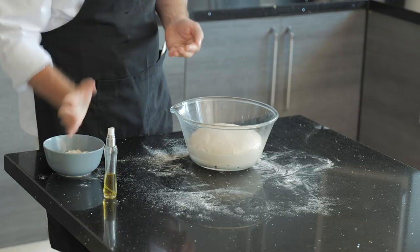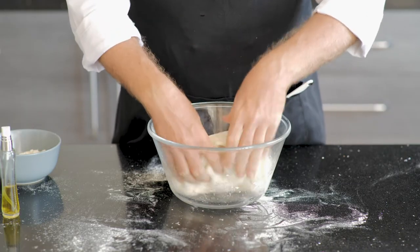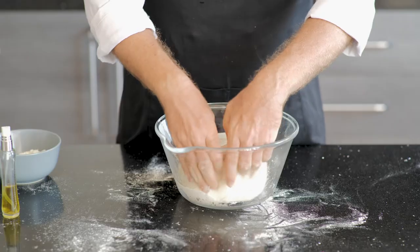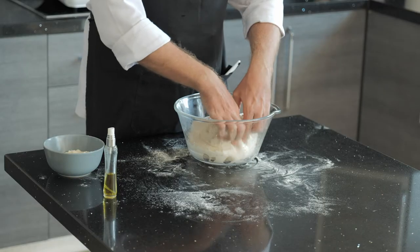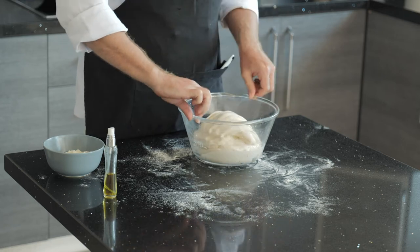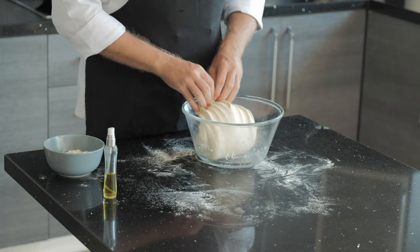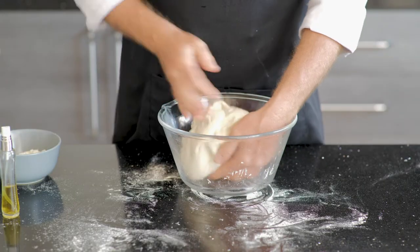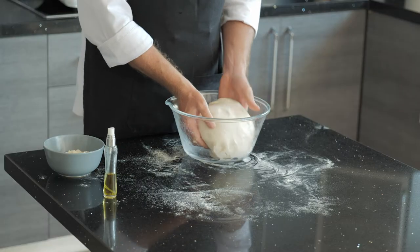For our third and final fold, we're going to carefully fold the dough in the bowl. Do that by grabbing the edge, carefully pulling it up, and then folding it over itself. Repeat with all four edges, then flip around so that the flat side is upwards. Now we will give the dough a long rest before we start the shaping.